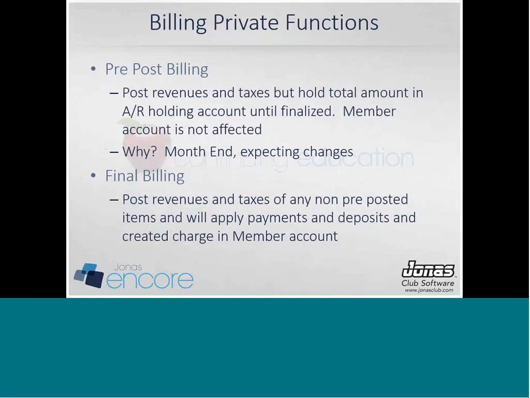When you're billing the function, whether or not it's been fully paid off or whether or not you're going to bill and charge any remaining balance to a member account, we offer you two options, a pre-post and a final post. The pre-post is optional. The pre-post allows you to post revenues and taxes, but hold the total amount in an AR holding account until you finalize. So the member account is not affected. You are not debiting your AR account and charging that member for any owed balance, versus the final post, which will actually hit and impact the accounts receivable for the hosting member if there's a balance owing.